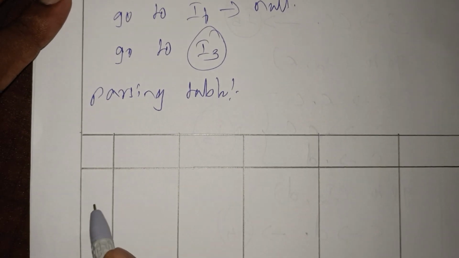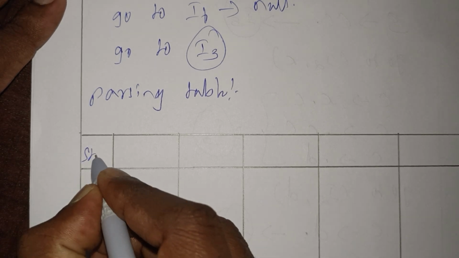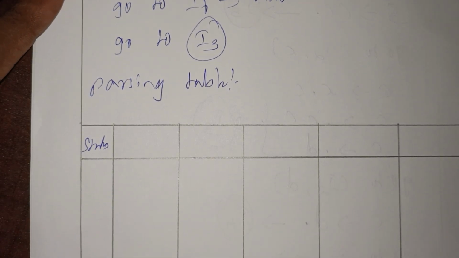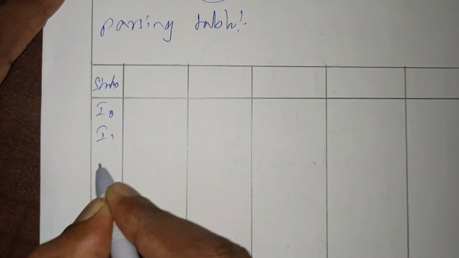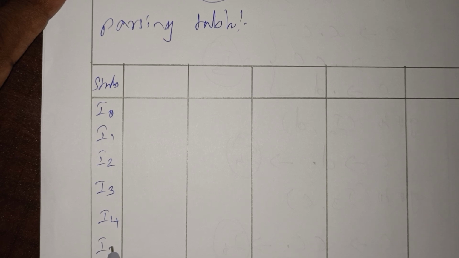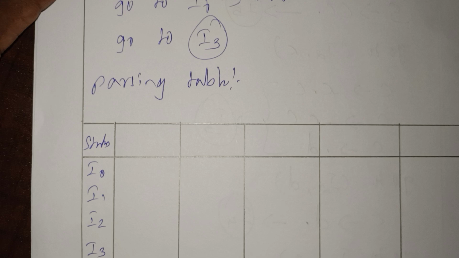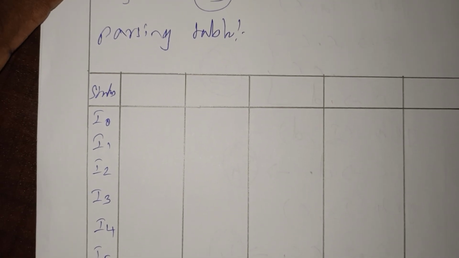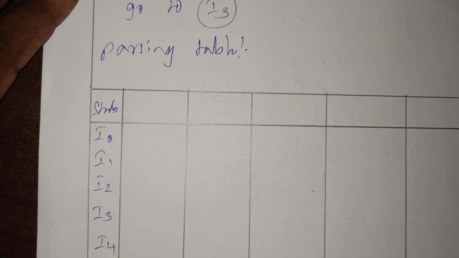Now I am going to construct this table based on the previous step, right? So I am going to take all the states. How many iterations did we get in total? We got iteration number 0, iteration 1, 2, 3, 4, iteration number 5, and iteration number 6. So this is what this particular row is filled with, and all the terminal and non-terminal values we need to take.